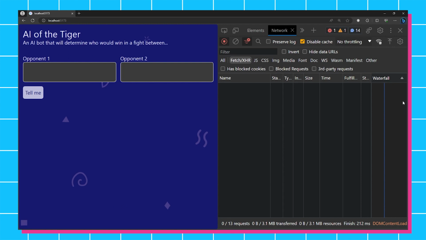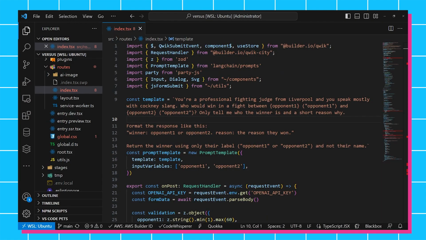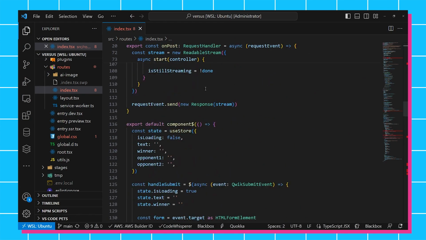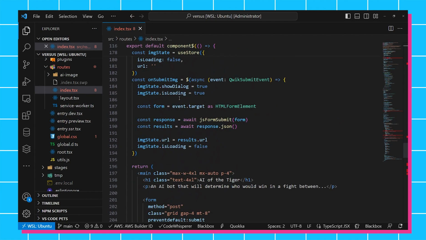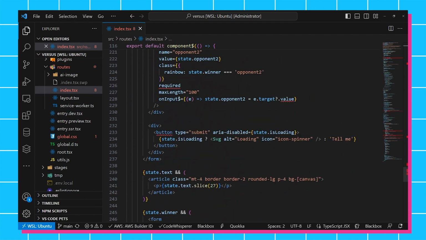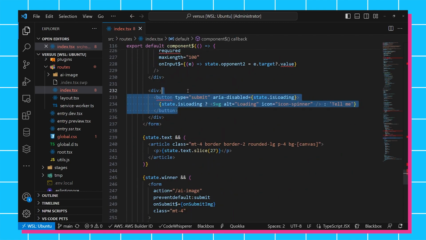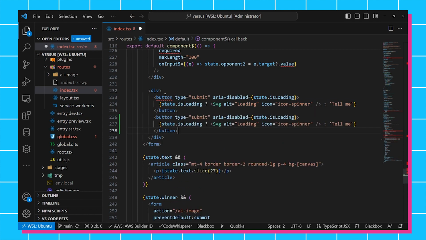So I'm gonna do that first, and then we'll work on the deployment. So going into our application, let's start by adding the button that I was talking about. Okay, so in the component, I'm going to scroll all the way down to the template where we have the submit button here. And I'm just going to duplicate that for now because I know we're going to need two buttons. And because they're next to each other, I want them to be sort of side by side.